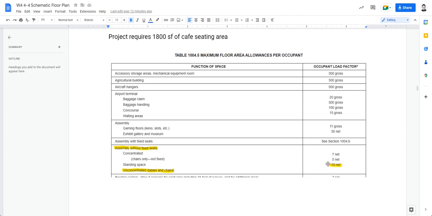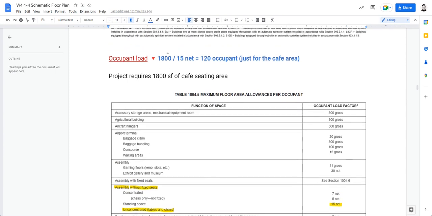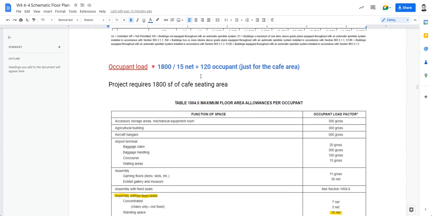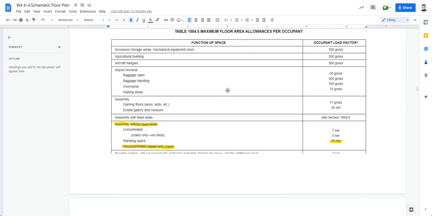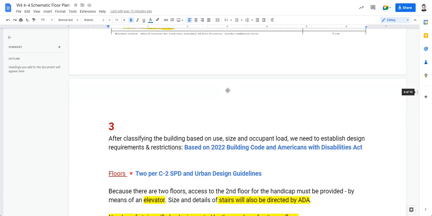In that case, it's 15 net. So if we divide our cafe itself, 1,800 divided by 15, we're going to get 120 occupants just for the cafeteria area. Remember, there's an office, there's sort of a counter. So those are going to add up to the occupant load.